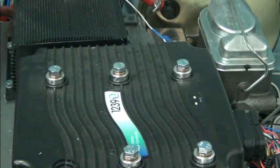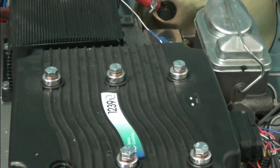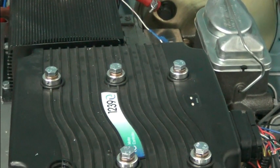There's several spots where I've come across this kind of thing. So those of you who are looking at these conversions that are being sold that somebody else has done, and you buy it as a used, previously converted conversion, you really want to take a look at things. You couldn't tell that with the boots on there, and you may not even be able to tell it. But just some ideas of things you may want to inspect if you want to get proper performance out of your vehicle.